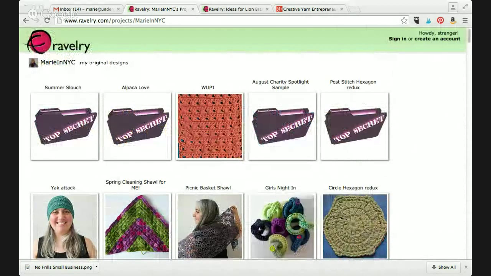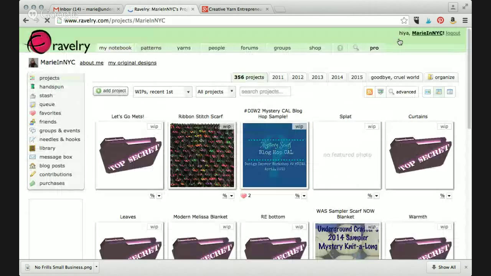It's also great if you are a new designer, you haven't been published before, and you want to submit to third-party publication, because you can show them some of the work you've done. They might say, well, you've never published before, but if they can see the quality of your work, they may be more likely to say, okay, this person really knows what they're doing. So that's another feature. Let me sign back in here.